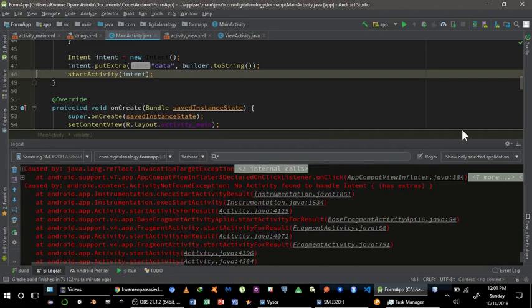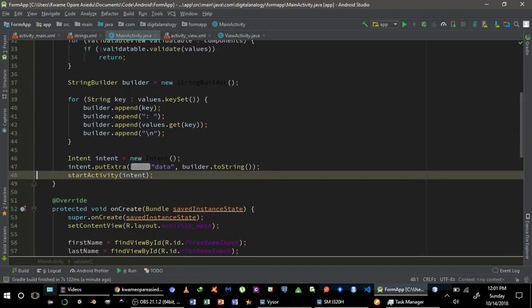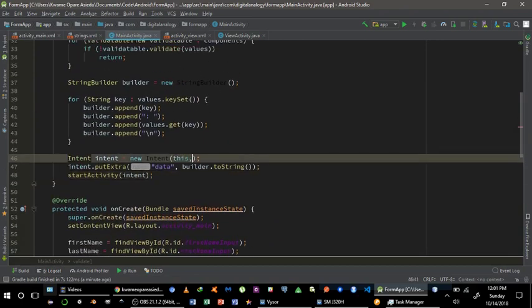Oh, right. Wow, I totally forgot. In the intent, we never specified the target. So we need to specify that we are coming from this activity into the view activity dot class. Wow, I am so sorry for that. Okay, so now this should work. At least I hope it will work, but I'm pretty sure it's going to work.